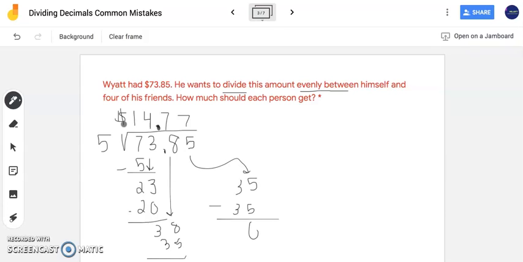You cannot forget that. Notice again, my first step, look at your divisor. Is there a decimal? If there is, multiply by 10, 100, 1,000 to eliminate it. Now, if there's no decimal, start dividing. Then in your dividend, look to see, do I have a decimal point? Well, then I need to include that in my final answer as well.